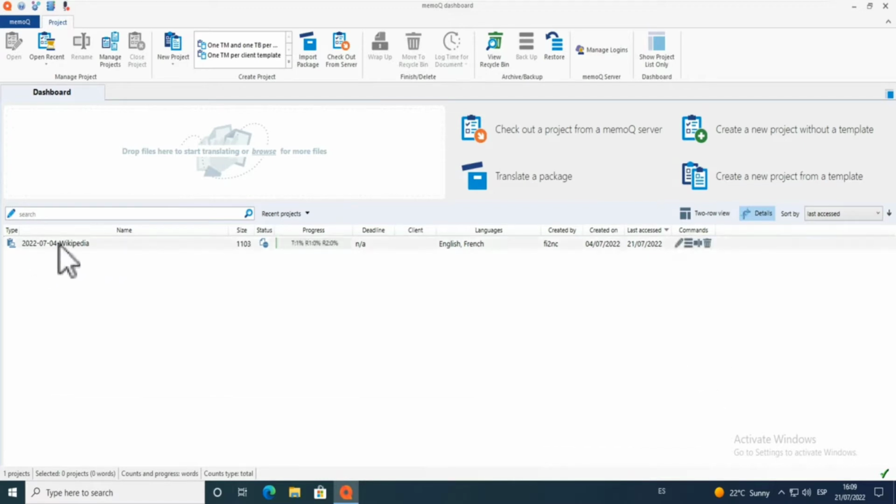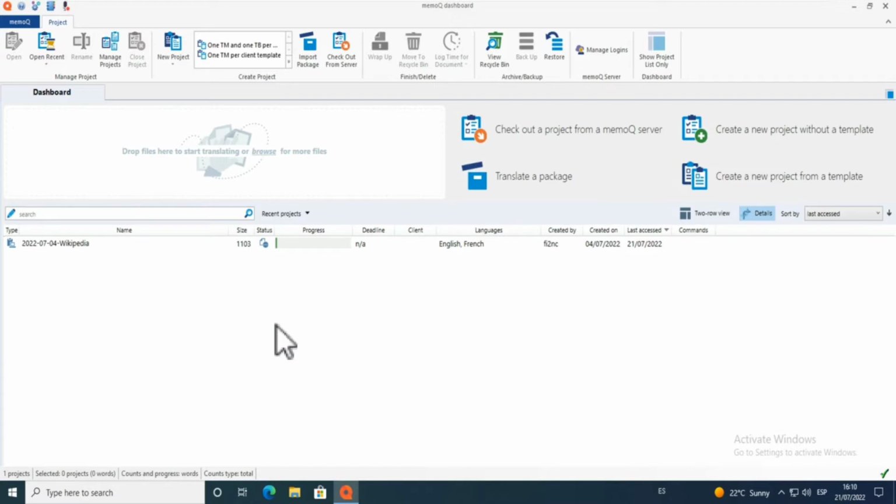Now here at the bottom is your project list. And you see here I have a local project, but if you receive a project on a cloud solution used by a translation agency and they want you to work on it, you'll get an email and that will bring you here in memoQ, and you would see a new project in this area with a little cloud on the side of it, meaning it's a web project. Okay, so you can get started with this section here.